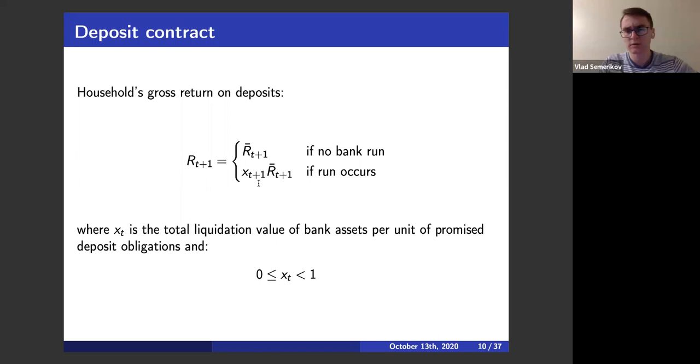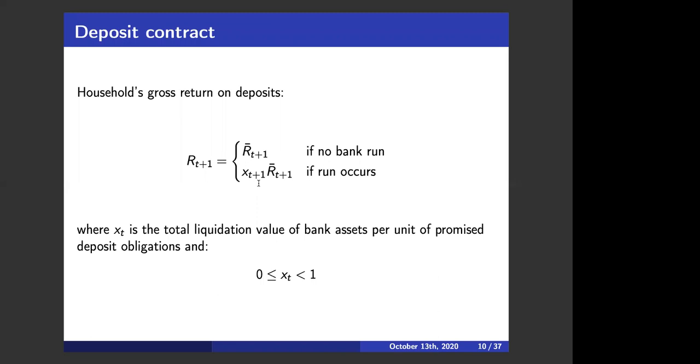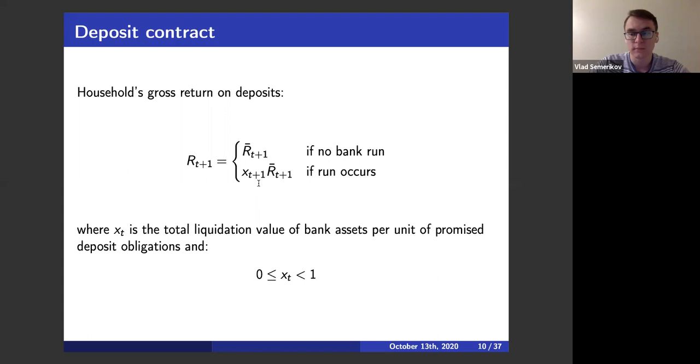The reason for banking itself, not just for bank runs, is that the banks are better at managing those investments here. Well, yes, in Diamond-Dybvig, banks are just an intermediary to basically utilize the law of large numbers. Yeah, you're absolutely right. I didn't mention it, but thanks for the comment.